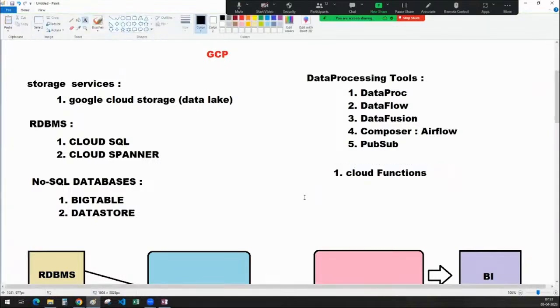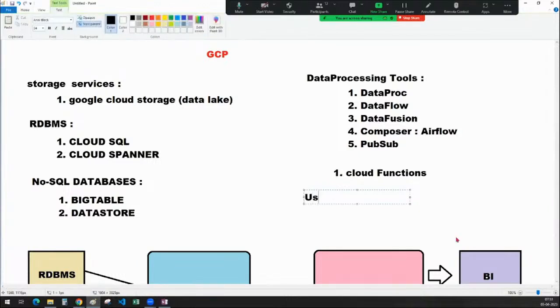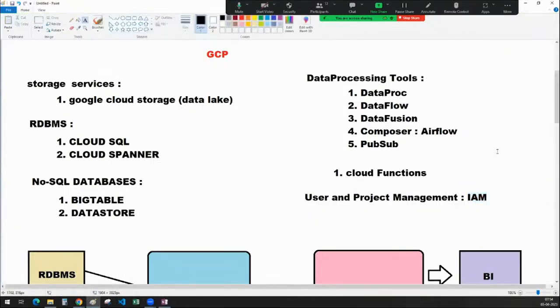And if you want to manage identity and access management, user and project management, if you want to manage your project and user access, that's where you have a very big tool. It is available in all the cloud platforms. That is IAM, guys, very important. In IAM, what is a user, what is a user account, what is a service account, and what is a role, what is a permission, each and everything, because this will be very helpful for those who want to manage access.